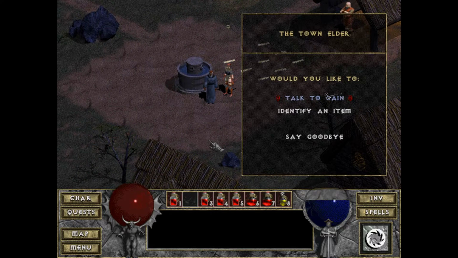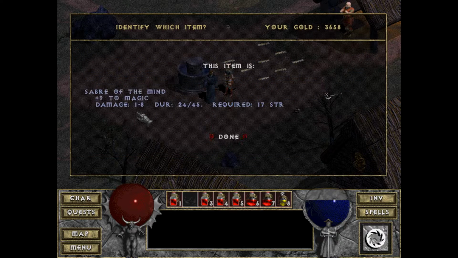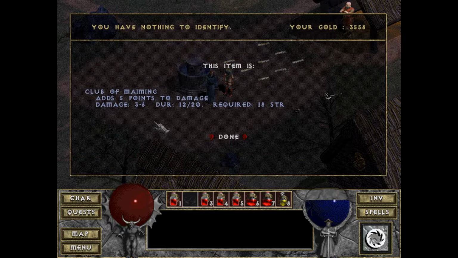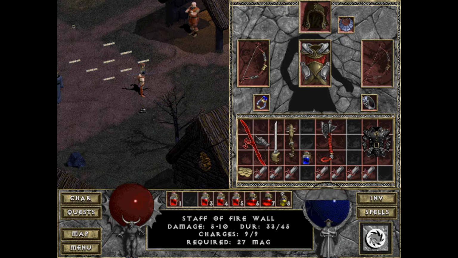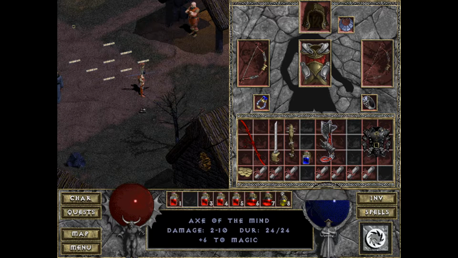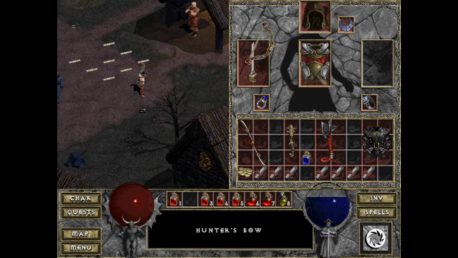Not that we have a lot of money. Hello, my friend. Stay a while and... Unique item. Ooh, a +9 saber. Good. +9 magic saber, which means the axe I bought was a complete waste of money, because not only is this 3 more magic, it's also one-handed, which is better for magic boosting equipment. You want to have a magic shield, magic sword, rather than just 1 magic axe, you know.